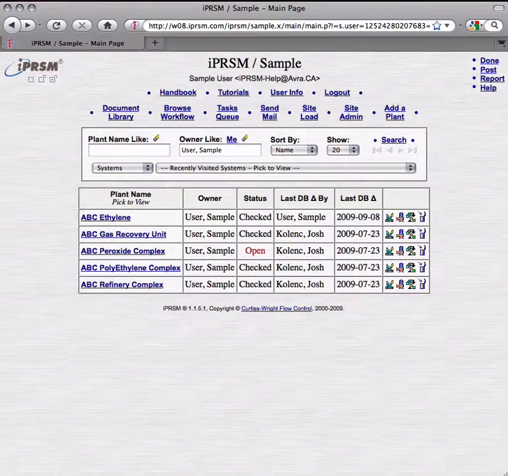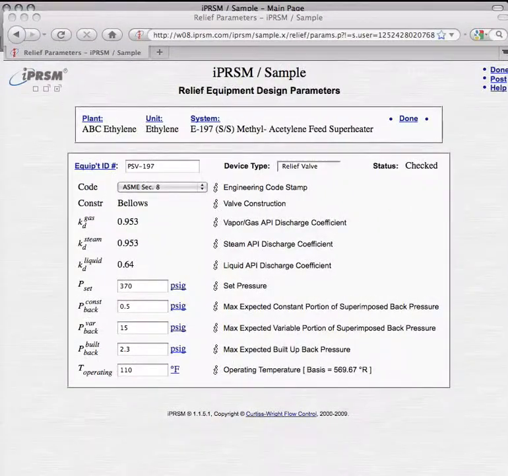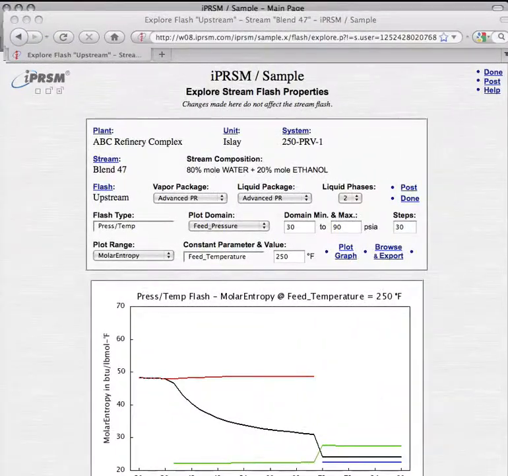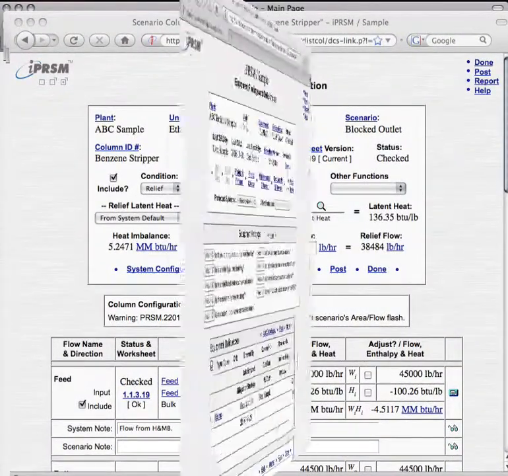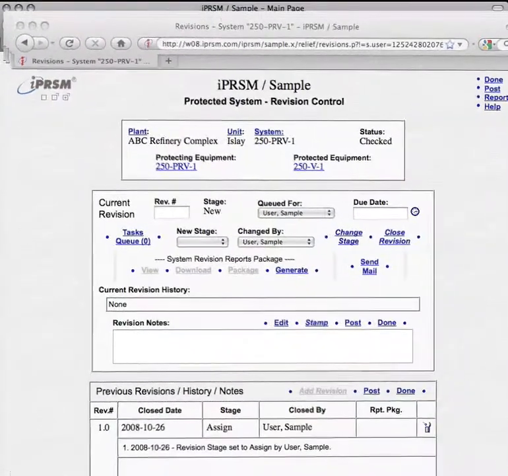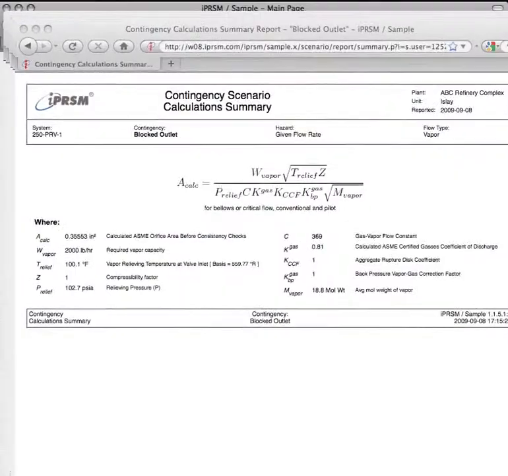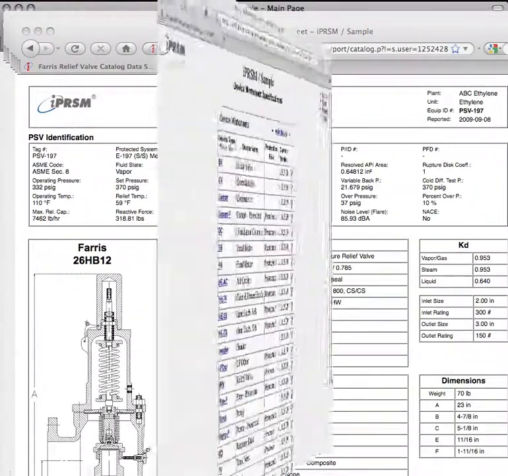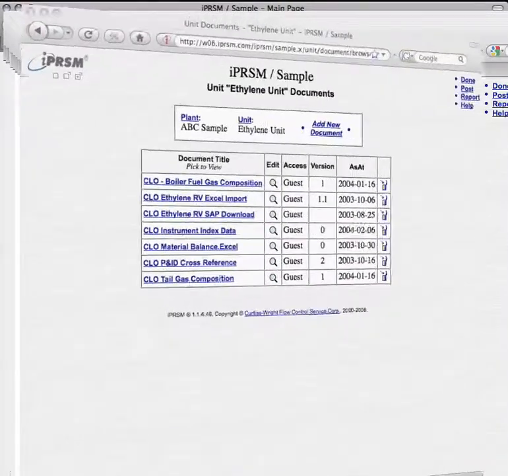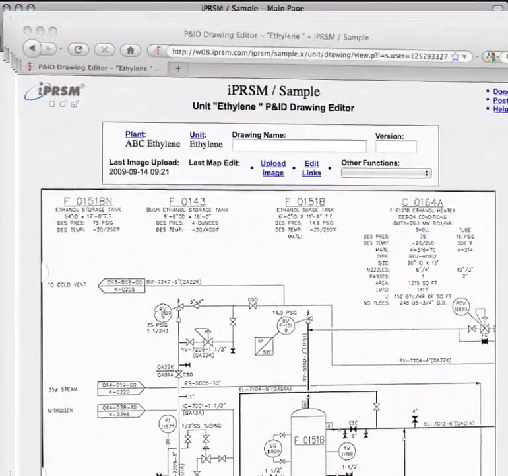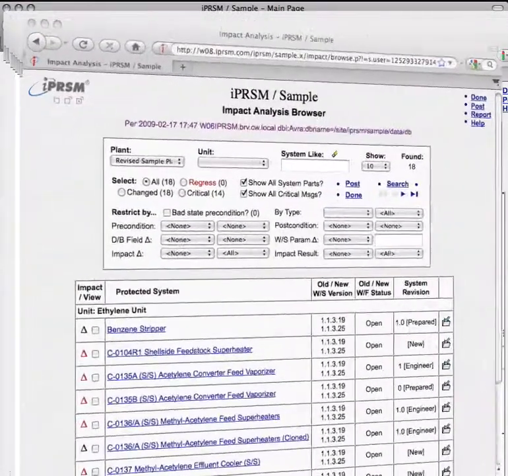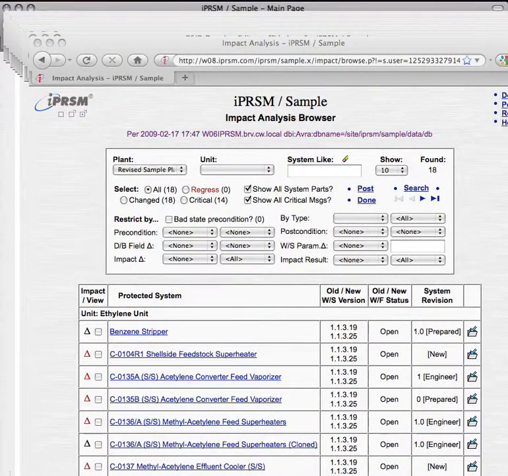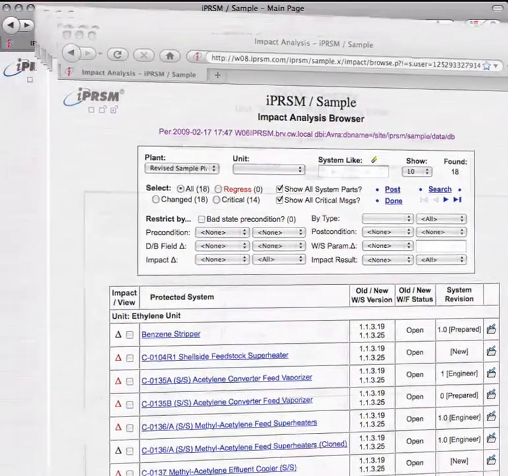This was only an introduction to what iPRSM can do. Alone among pressure safety management programs, iPRSM delivers a fully integrated solution that also manages plant design and auditing, thermodynamic properties, distillation columns, equipment findings and deficiencies, system revision control, extensive printable reports, equipment libraries and worksheet revisions, a document library for uploading and storing documents, and diagrams related to systems and equipment, and the unique ability to produce impact analysis reports that identify protected systems that may not be compliant due to changed codes or standards in minutes rather than months, and at a fraction of the traditional cost.